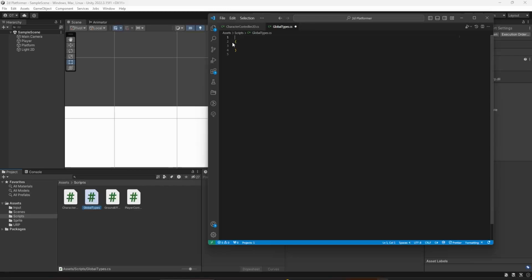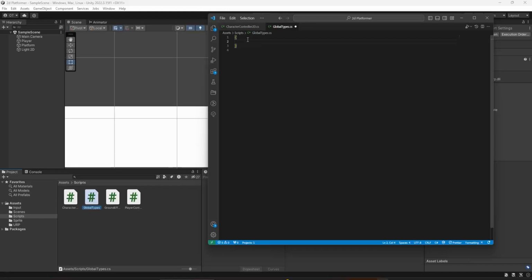So these global types allow us to just call what type of function we want when we are working on the character controller. It allows us to pinpoint what platform we want our player to land on and how we want our player to respond to those platforms. So we'll be creating several platforms, like I told you.